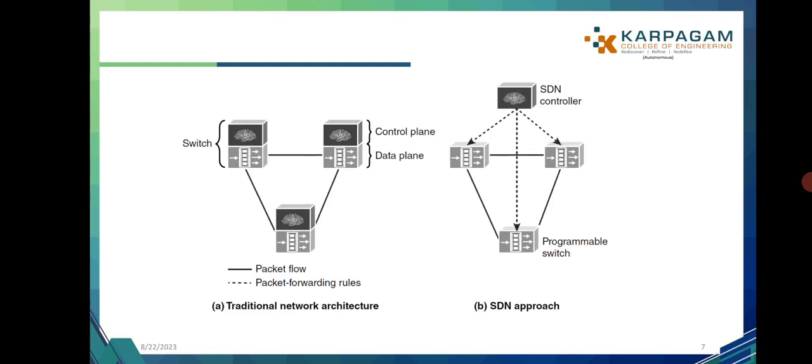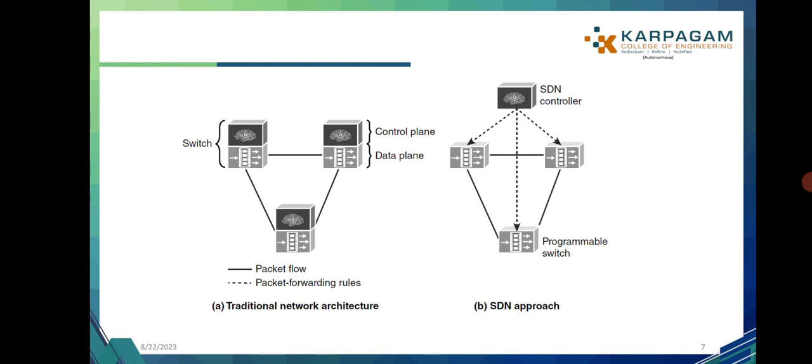So this will be the final slide of this session. There are two images, one for the traditional and one for the SDN approach, right? In the traditional network, you can see the control plane, called the brain, and the forwarding plane, which is called the muscle in a body, right? Both are coupled together and not at all separated. In a traditional network they are attached together in a single device. Each and every device has its own control plane and data plane.